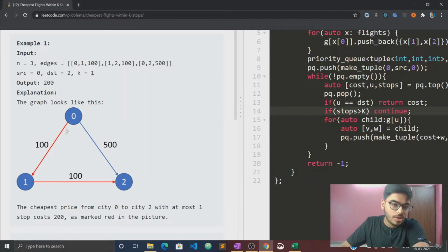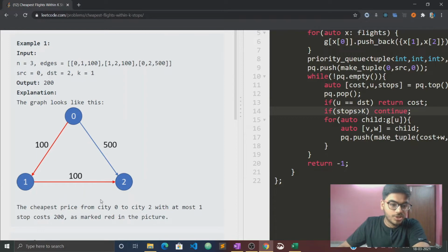So the total cost when we follow this path will be 200, and we are using one stop, that is city number 1. It's also not violating our condition, because k was given as at most one stop. So we are using one stop only.